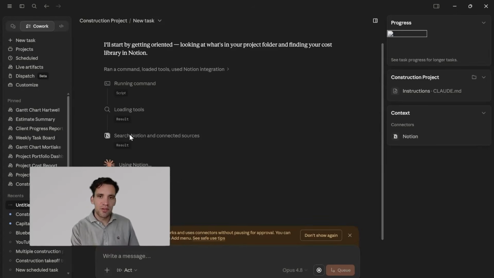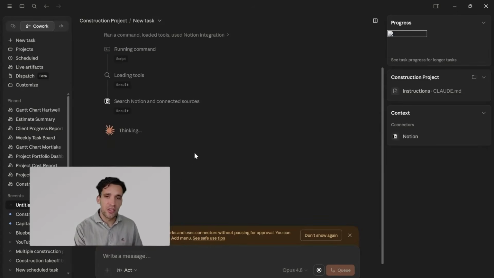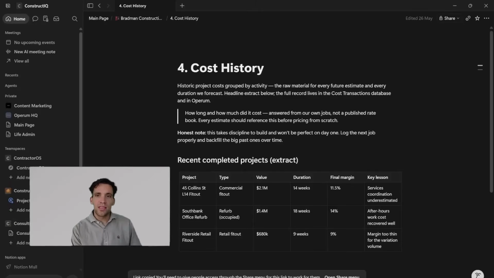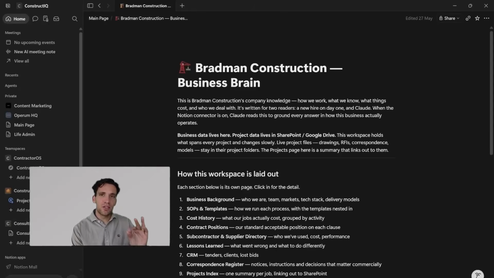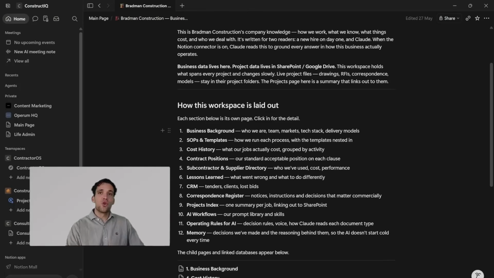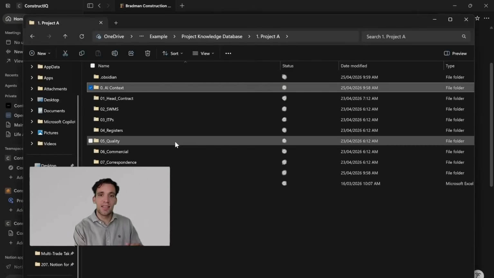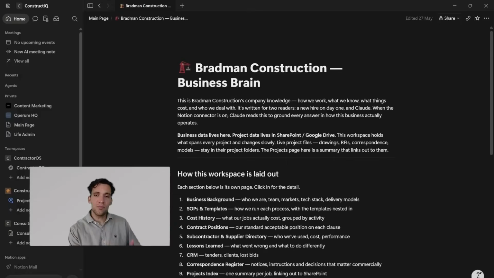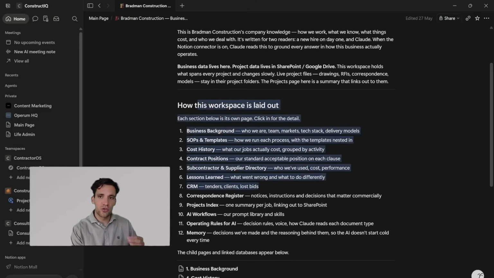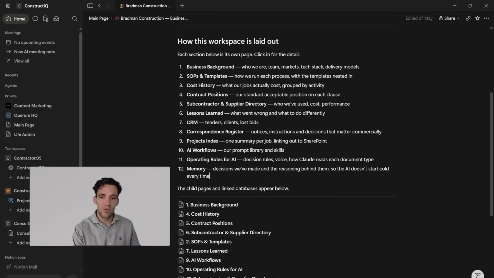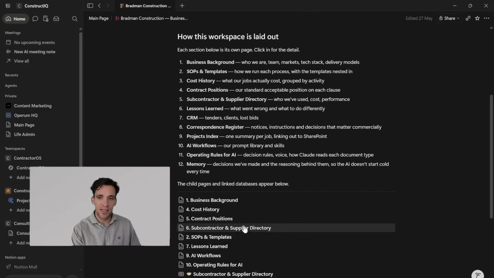And as you can see, while it's doing this, it's searching my Notion database to get the relevant data. So again, just reiterating the point, the information that should be sitting in Notion is your overall business data and background that's sitting across projects, not the project-specific information that would sit in your project folder. Okay, next I'm going to talk through this Notion structure. This workspace is laid out with 12 different sub pages within it.